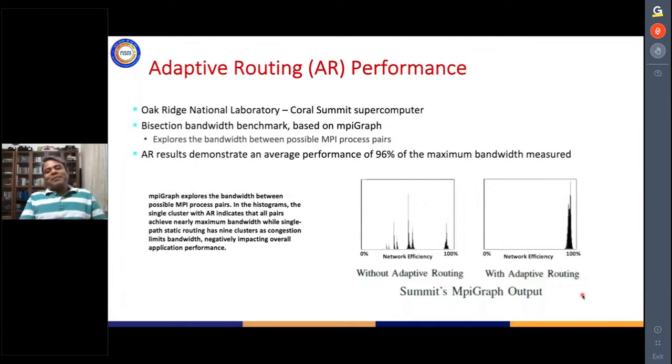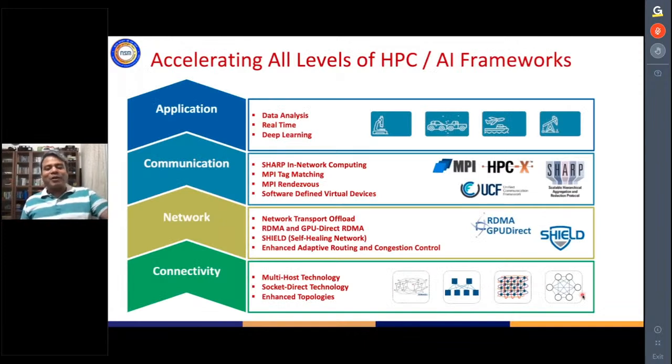Okay. So I think we talked about a lot of points. I really don't want to be overloading with many. There are many other things. What I want to summarize is that we need to accelerate all the levels of HPC and AI frameworks to get a supercomputer working at its optimum performance from a clustering and networking point of view.